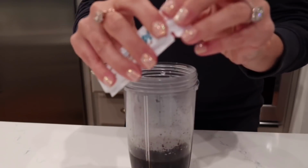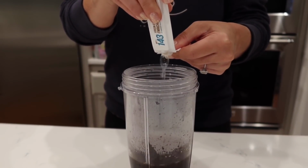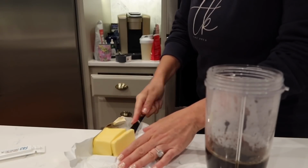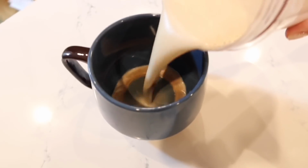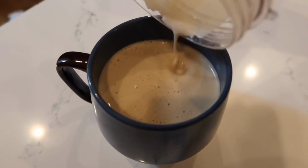Coming back to this morning, I had a fat latte, which has been a part of my best life routine for the last couple months. It's been amazing. I make it by blending hot coffee, a tablespoon of MCT oil, which has incredible benefits as well, a tablespoon of grass-fed butter, and some liquid stevia. I've been having that every single morning fasted. If you are fasting, there are different ways to do it. You can do a strict water fast, or a fat fast, where you have a fat latte, fat coffee like I do. And I've done it all the different ways.